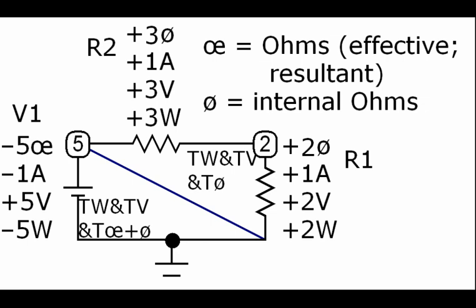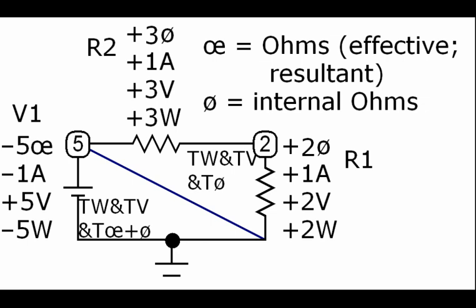Wait, no. Positive 5 volts divided by negative 5 ohms equals negative 1 amp, which is correct, because that's the way they like to do it. So I'm just trying to flesh out all the extra information they never bother to tell us that has to comply, due to Ohm's law.